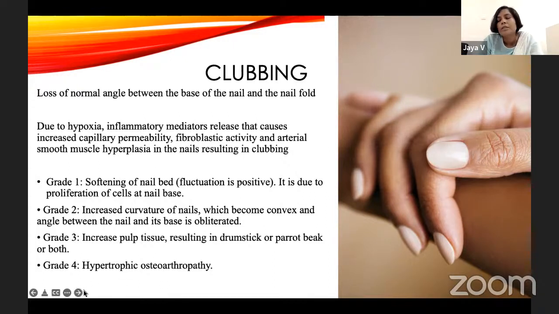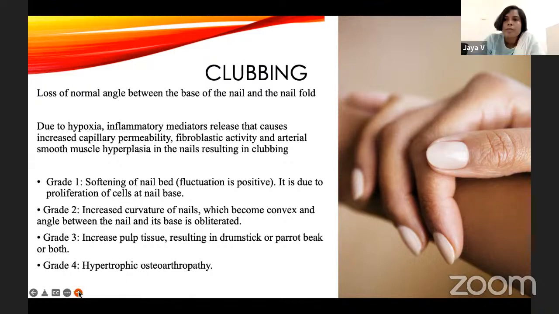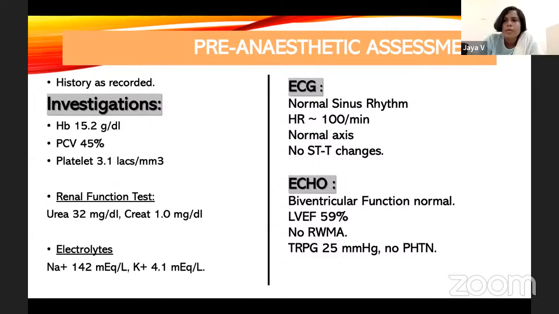Then in chest X-ray, we can see a tram track appearance of the bronchioles. In CT chest, HRCT is the most diagnostic tool to identify bronchiectasis. You can see the signet ring sign and increased bronchial wall thickening. Tree in bud appearance in CT chest is because of dilated bronchioles. Dilated bronchioles will have the tram track appearance. The tree in bud appearance is because of inspissated secretions in the dilated bronchioles.